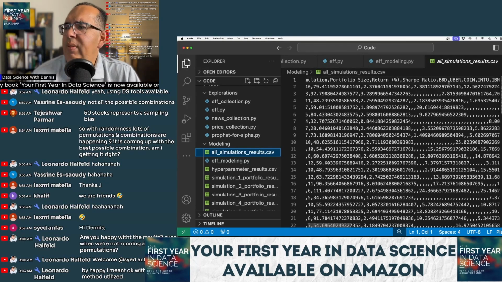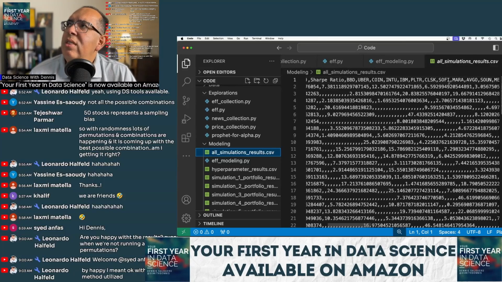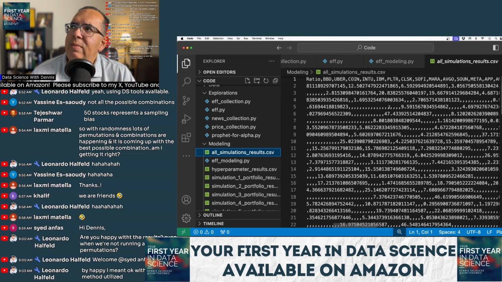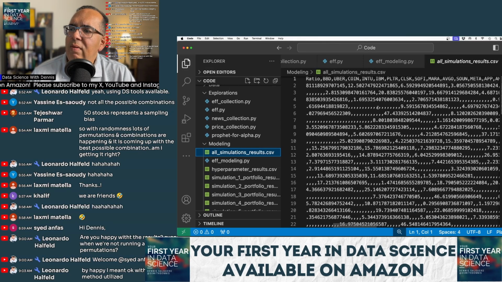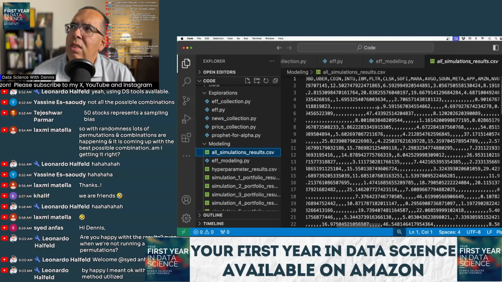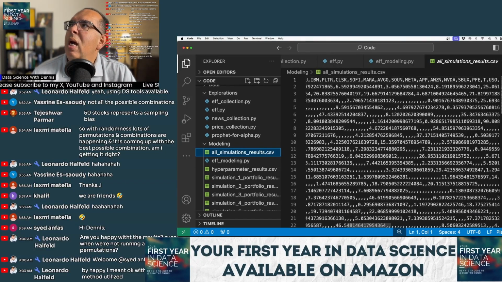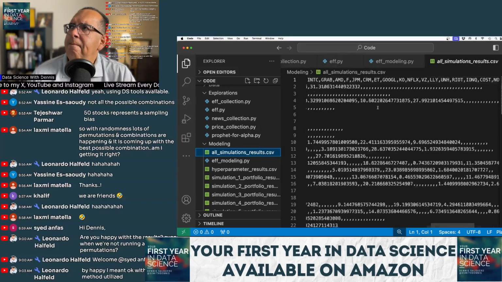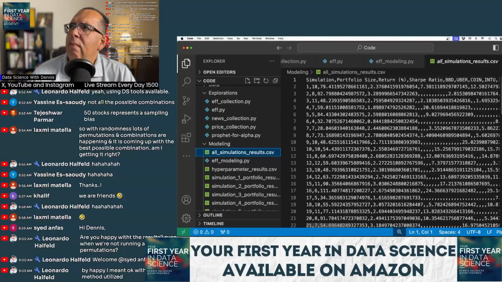Do you guys see what's happening there? ChatGPT is using each ticker symbol as a column, and then telling us the proportion of each of these stocks to choose. That's why there are so many blanks, because in this scenario only so many of those 50 are chosen, so the rest are 0 by default. This is a terrible output file. I can't believe it did that. So we need to make an adjustment there.